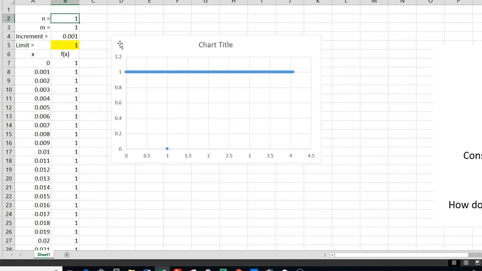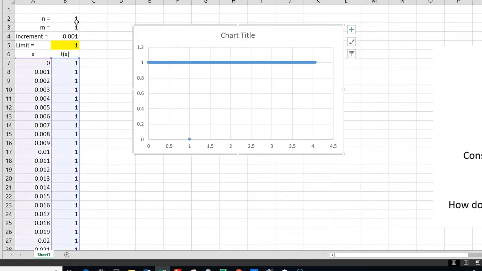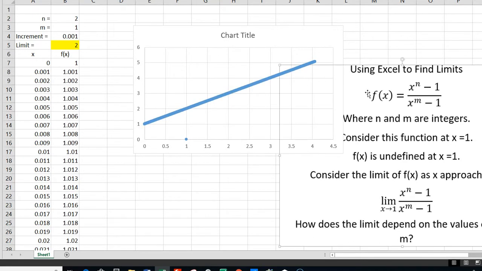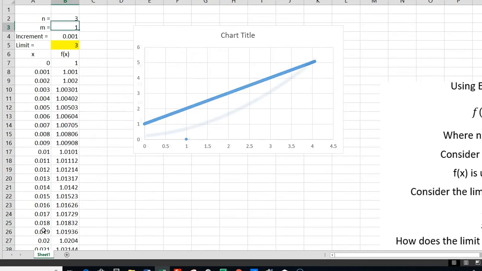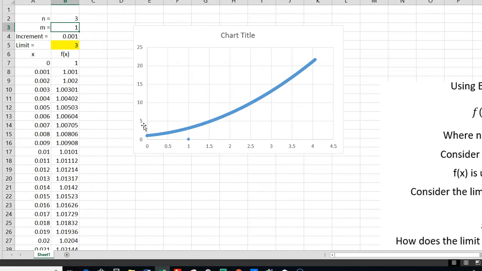So I'm going to make this 2 and see what happens to the limit. So I put a 2 in here. Again, the function is x to the 2 minus 1 divided by x to the 1 minus 1. It's still undefined at 1. So 2. And you notice when I put a 2 in here, the limit is 2. So you see, it approaches 2 both ways. So let's put a 3 in here, 3 and 1. Oh, it's 3 now. Now, it's hard to see because the scale is a little different, but it's 3, right?